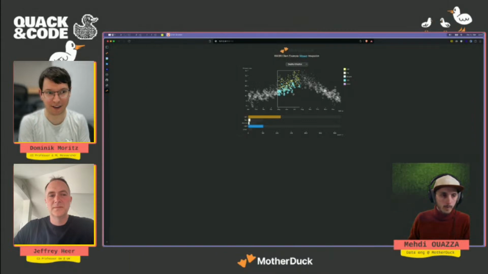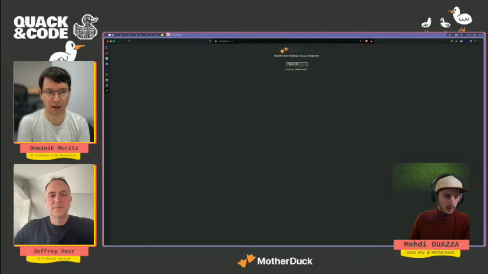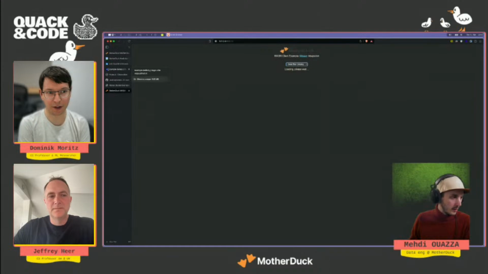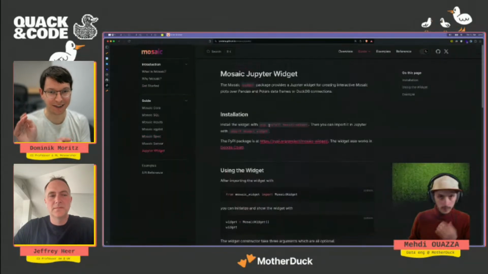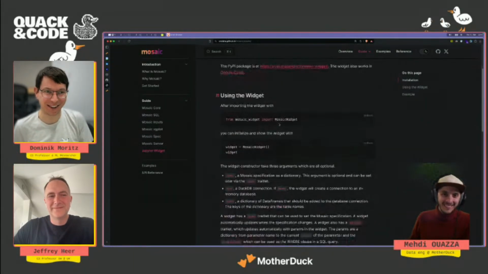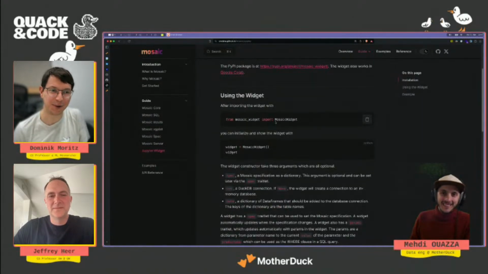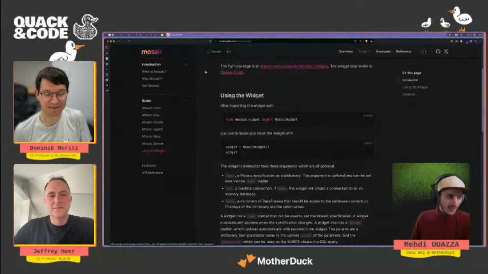So the demo I built yesterday evening was using the Gaia data set, and I was able to pretty comfortably explore, I think, like 18 million data points. I think the sample that we use on the Mosaic website is a 5 million point sample, and that's just because that is as close as possible to 100 megabytes, which is what GitHub Pages allows us to serve directly. I see, so that's the limit. A lot of the limits currently come from the fact that we use GitHub Pages for hosting here. So the MotherDuck version is already like 4 times larger than that. That was pretty cool.